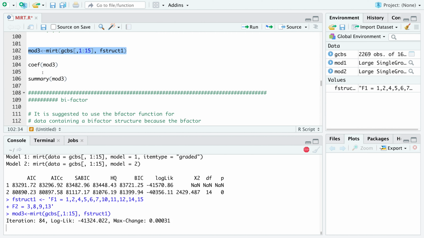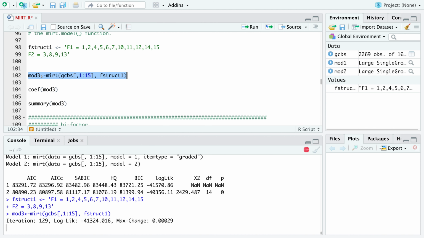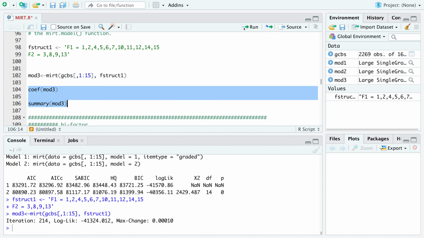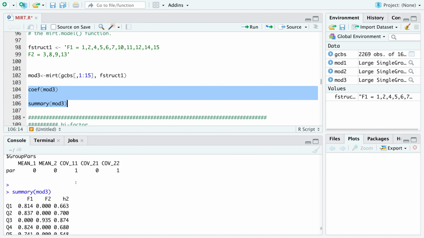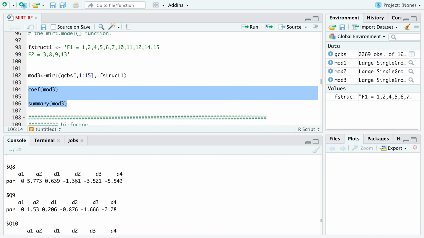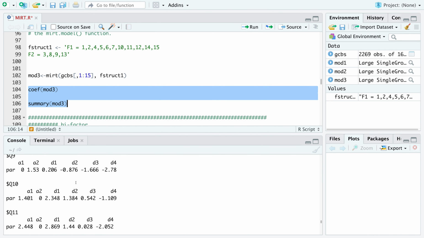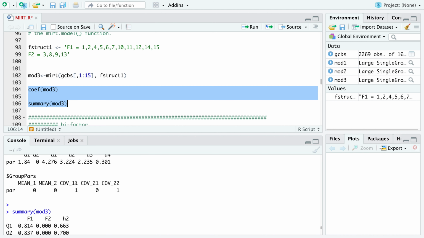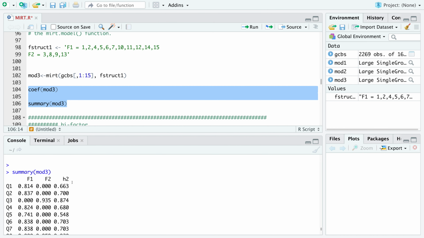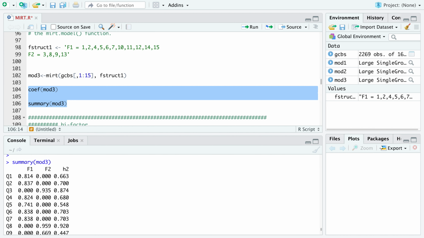So it converged, and let's look at the results. As before, more interestingly, what it shows here are the factor loadings onto these specific factors.